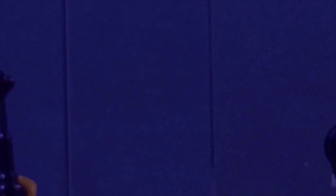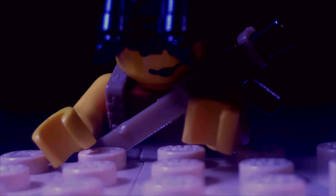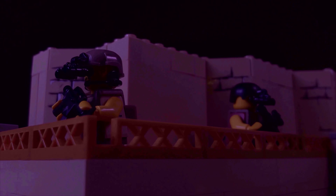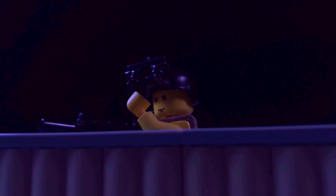For the drone view I also wanted to do a thermal perspective. I like to do things practical, but I didn't have a thermal camera, so what I did was build the entire set background in a dark color and have all the minifigures in all-white parts. Then in post-processing — I use HitFilm Express, which is free and very good for being free — I made it black and white, boosted the whites really bright and dimmed the darks, so it looks like a white hot thermal view with the insurgents glowing. The issue came when I wanted the thermal view of the squad on top of the roof shooting down — most of their gear was black, and the building they were on was tan, which is a lighter color.